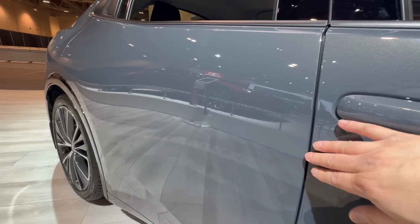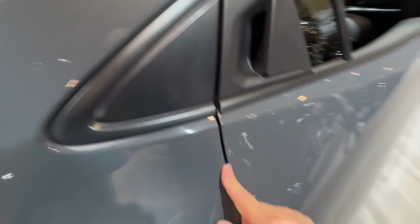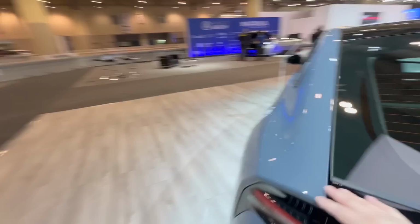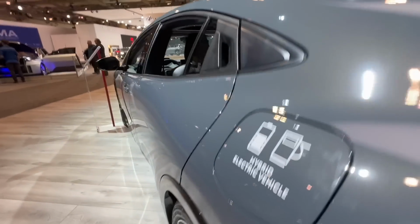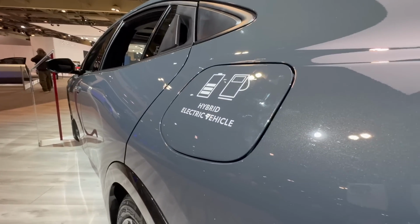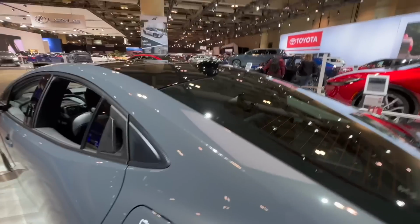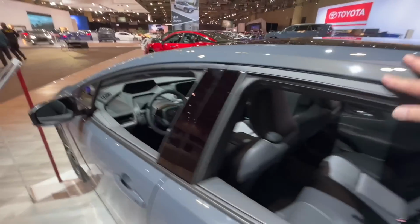Also excellent here. No real problem with alignment, and the gap is very narrow at about 2.9 millimeter and also about 2.8 millimeter here. So the overall quality of this paint job is also absolutely fantastic. Just look at the gloss, the consistency, and lack of orange peel. Wow, this thing looks as well built as many of the Lexus models, and actually better than many other cars that are costing more. So astonishing quality on this Prius.